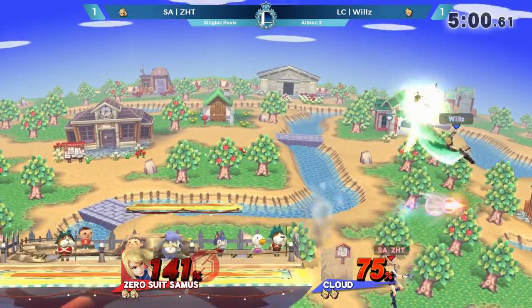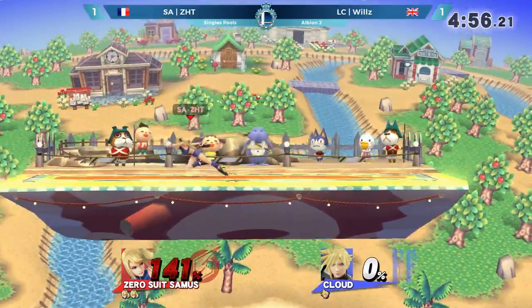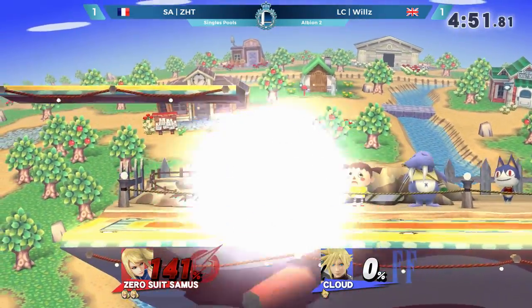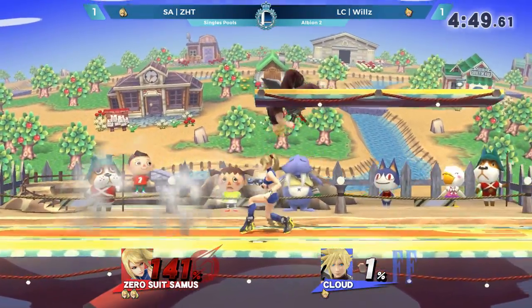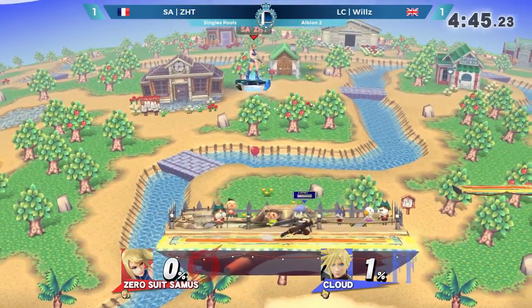Oh, excellent. Without a jump, this is a scary position for Willz. That might be the stock! Yes, good stuff for ZHT. A great gimp coming out with the first hit of the forward air. Even after that incredibly strong start from Willz, he needs to find the stock quickly. A back air will do it as well as an up air. And there we go, only 1% on the board.